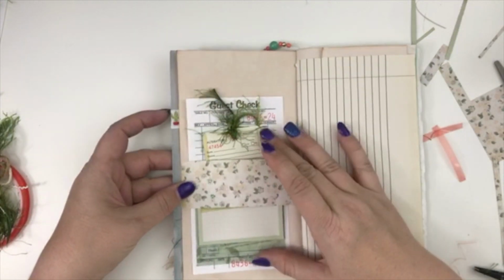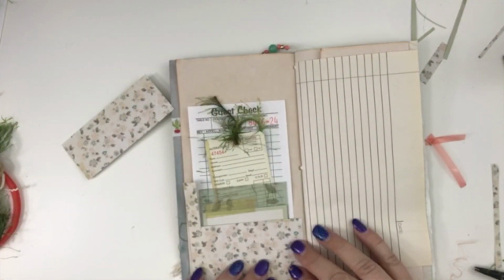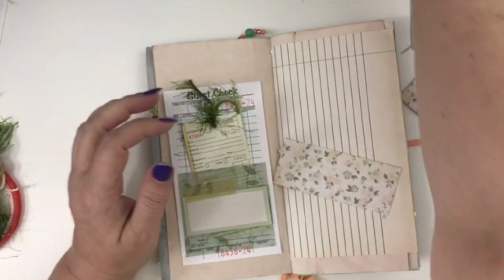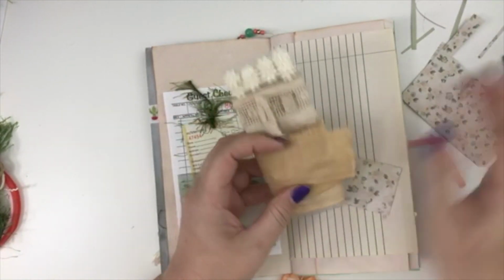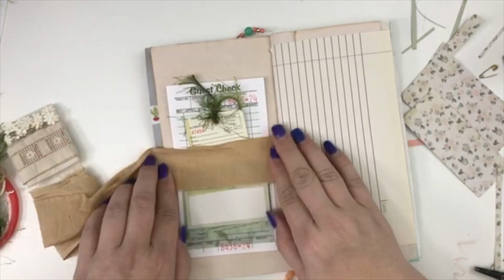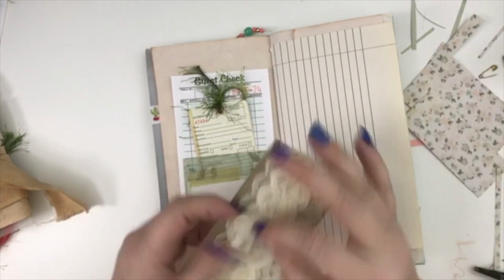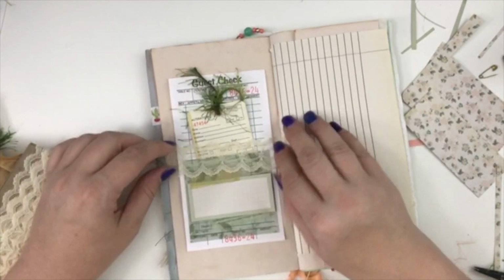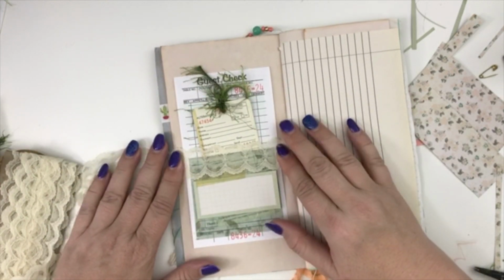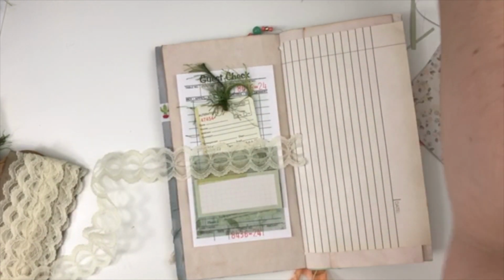What I was wanting to do with these was make them a belly band to slip into. So I was thinking I was going to use that little piece of Project Life card, but it wasn't quite thick enough to work. So I'm just going to try a couple different options here. I was thinking about maybe using that, but then I decided not to. And then I was thinking about using this lace, but I ultimately thought that that would be too thin and wouldn't really hold the weight of the guest check in there. So I didn't do that.